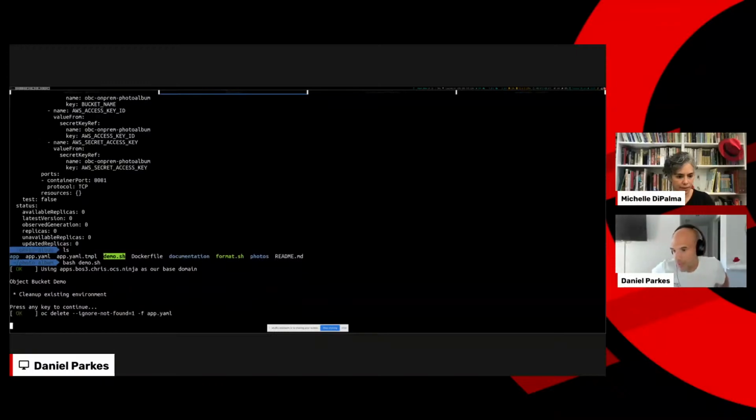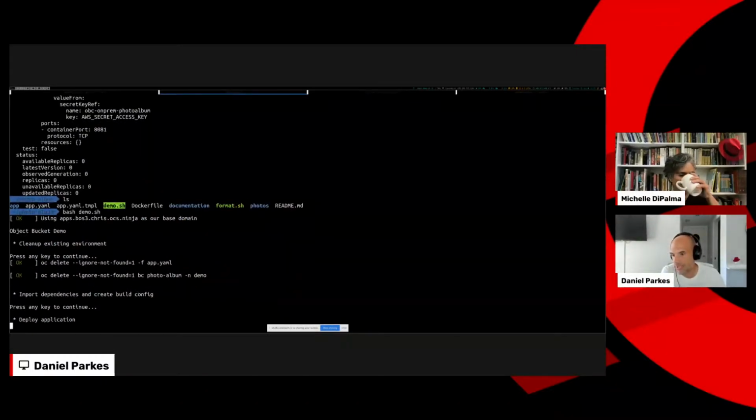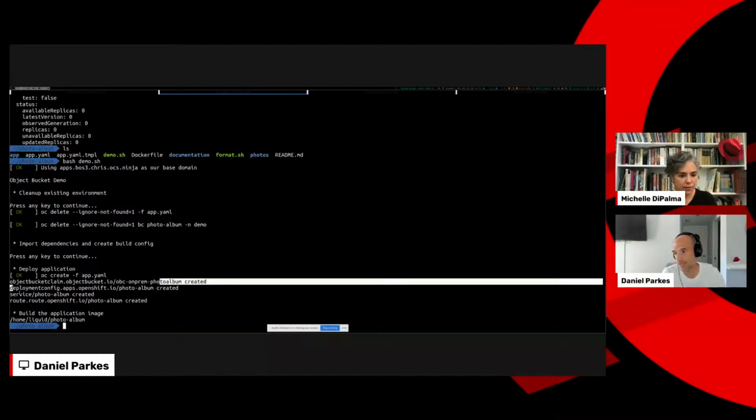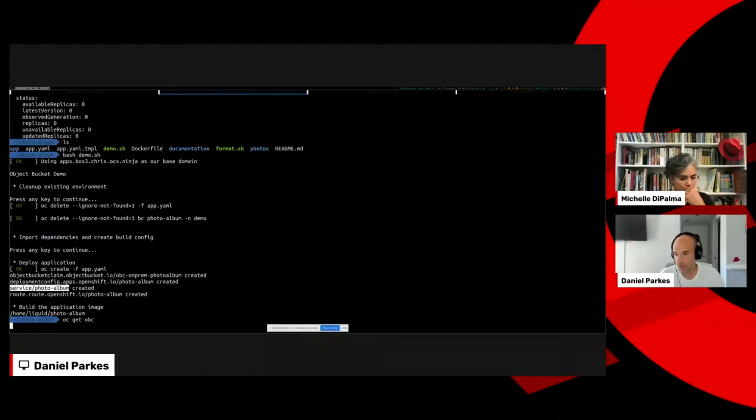So I'm just going to run this with a script, but really the only thing that the script does is first make sure that it deletes everything, no? And then the only thing that it does, that you can see here, is actually apply or create the app.yaml that I just showed you before. And as you can see here, the object bucket claim is going to get created, also our deployment and the service, no? So let's check that everything looks okay.